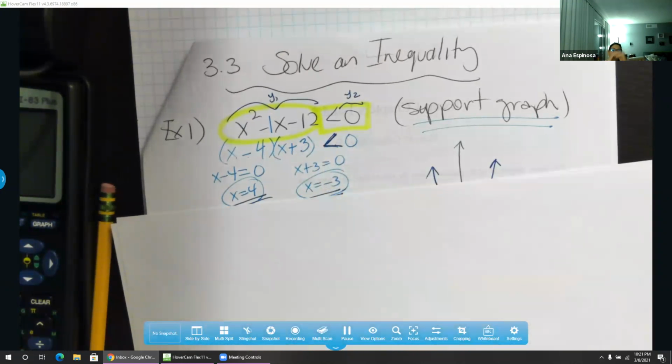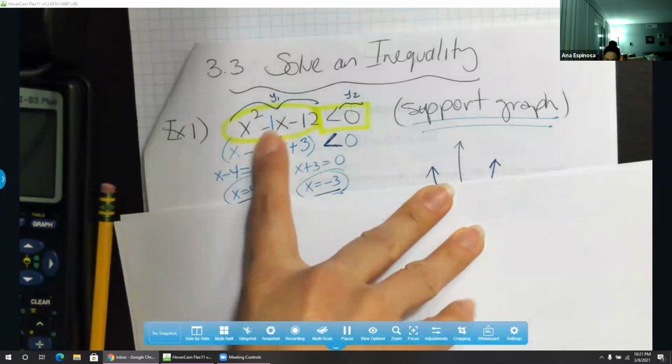Now the book will tell you to put a 4 and a -3 on a number line and then plug in numbers that are before, in the middle, and after those 2 pieces. You'll see it on there. I don't want to go over it. But what I want you to do is just to graph this and then just give me a general idea with the exact answer at the end.